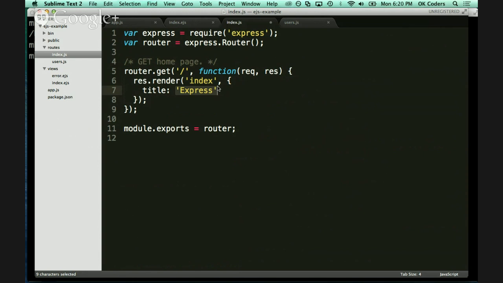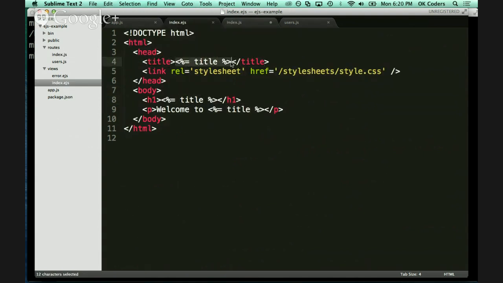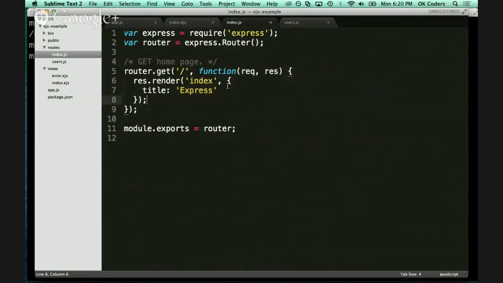The templating engine will know that anywhere it sees this special syntax that we're going to go over in a little bit, and a reference to some value or variable, that variable is going to be something we've provided in the second argument to the render function, which is this JavaScript object here, right? And don't worry, we're going to go over this in a lot more detail. I'm just giving you a preview of the big picture here. So let's see this in action.